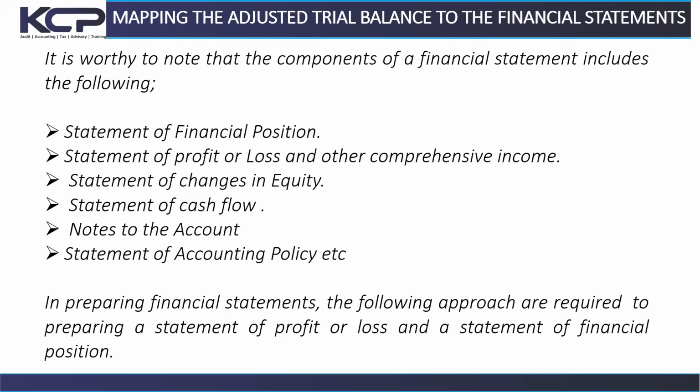What do we call the statement of financial position? This is a statement that shows the worth of the business. It contains the assets, the liabilities, and the equities the company has acquired from year to year, right? So if you truly want to know the worth of an organization, what you need to review is the statement of financial position. The second one is the statement of profit or loss and other comprehensive income, or you simply call it the statement of comprehensive income.